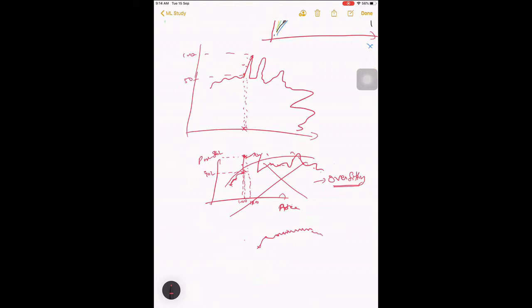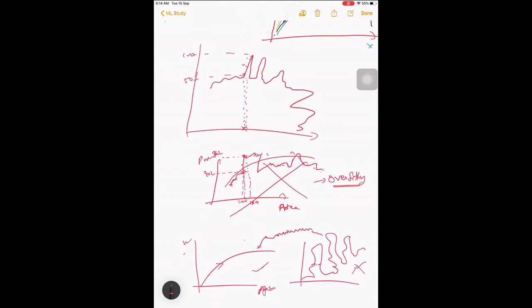Let's say you have a graph like this versus something like this. Which one do you feel is useful? It is this one, because the other has so much complexity in it, and rather than that, you are not actually finding a trend or a pattern in it. Here it is very clear. If you have area versus price, you can say that initially up to a certain point it will increase, and at some point it will saturate.